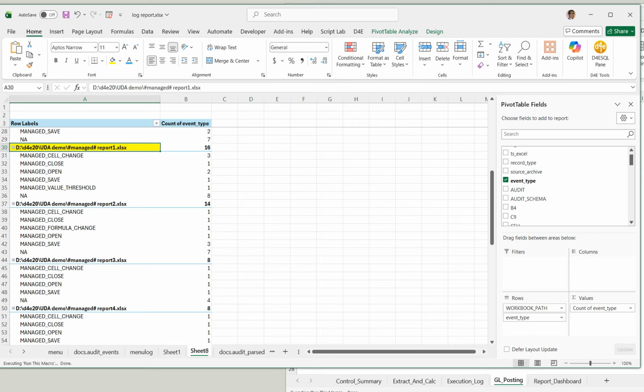To summarize, using D4E, we can capture key interactions with a managed high-risk UDA. We can confirm that the file was run from the correct location with the proper add-in active under the expected procedure. We can detect drift, overrides, and other actions that may affect trust. And as a result, we can provide stronger assurance that the numbers flowing into the GL or into executive reports were created under controlled conditions.